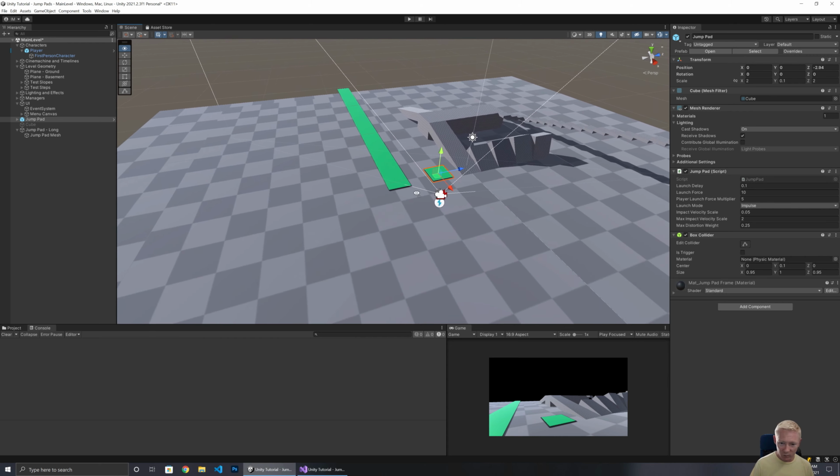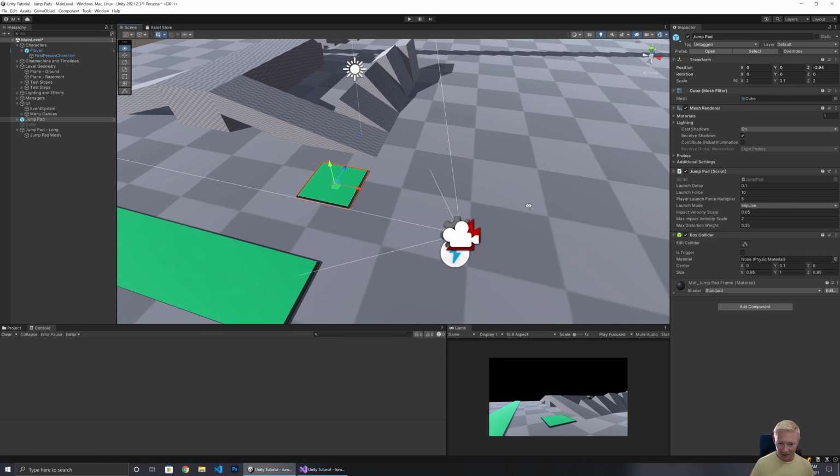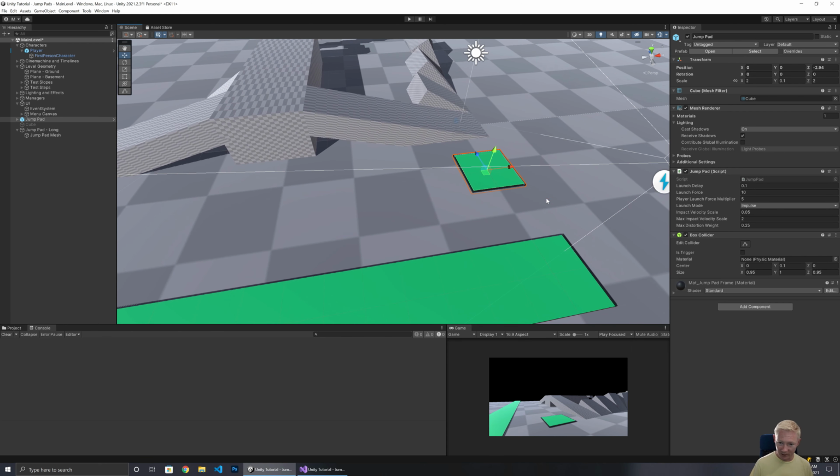What about if this is on an angle? Because that's one of the things we haven't yet tested. Okay, well, what if I put a jump pad on an angle? So I'm going to put one here. The idea being I can run up the ramp and then I can jump on this. So let's rotate this. I think like -30 is probably good.